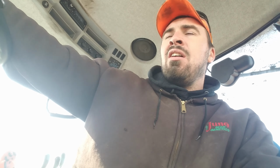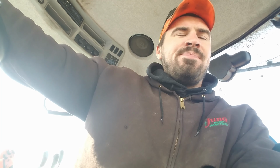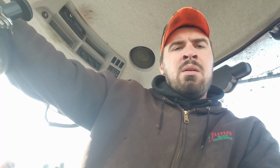Not ideal conditions to haul manure because we had some rain. The manure is really runny, and we like to do it when it's at least halfway dry, so that it just loads better. We're doing pretty good getting it scooped up, but it would be nice if it was thicker, so it would load better. You could get more on a scoop, and you could even load more on the spreader then too.